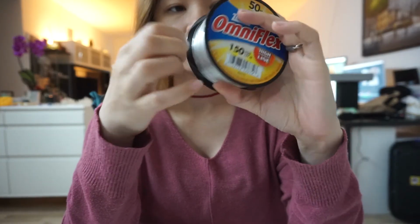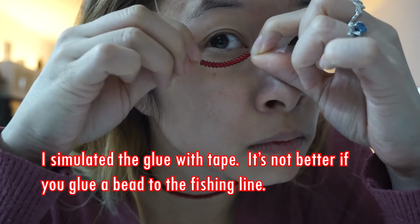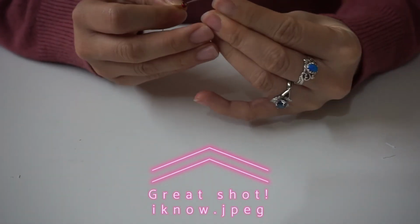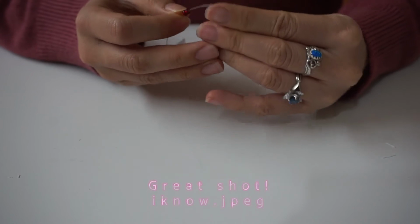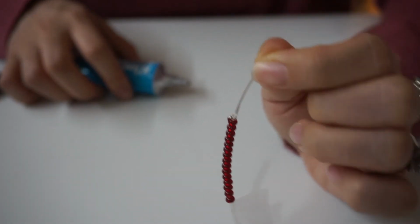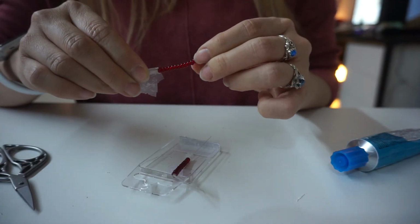Cut a small length the size of your eye band and glue one of the edges to keep the beads from falling off. You want to make sure that it's glued down first before adding beads. Now add beads so it's full, but it can still bend and contour to your eye shape. Glue the other side, making all the beads stay in place and not fall off. Snip off any of the excess fishing line.